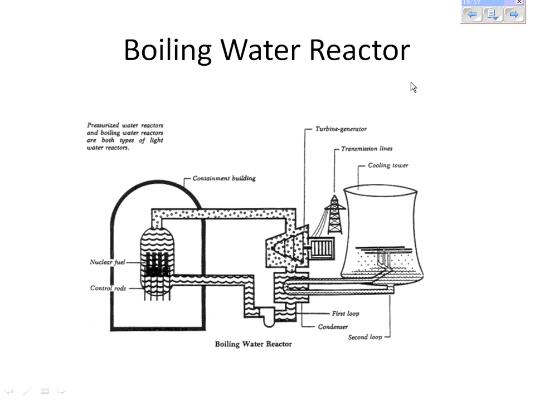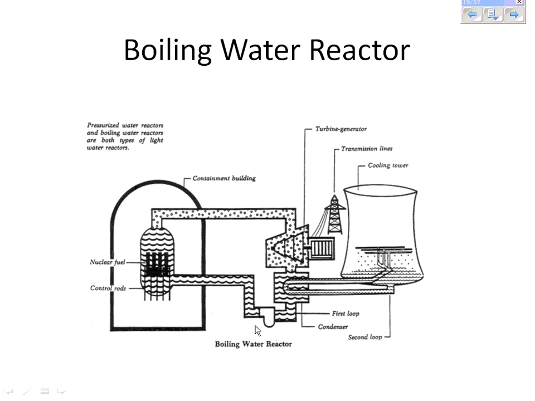The other type of reactor that we have in the United States, and the one that was involved in the Fukushima disaster, was a boiling water reactor. So it's a little bit different, but not overly different. You can see here the main difference is that the water in the primary circuit, instead of staying in a liquid form under high pressure as in a pressurized water reactor, is actually changed into steam in a boiling water reactor.